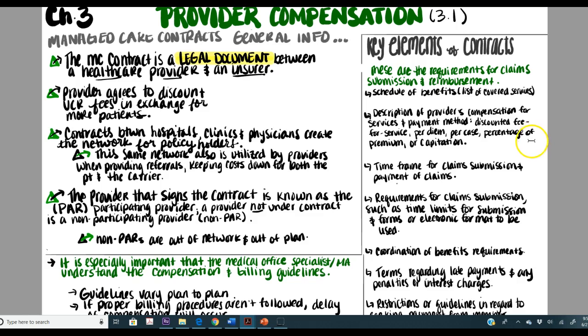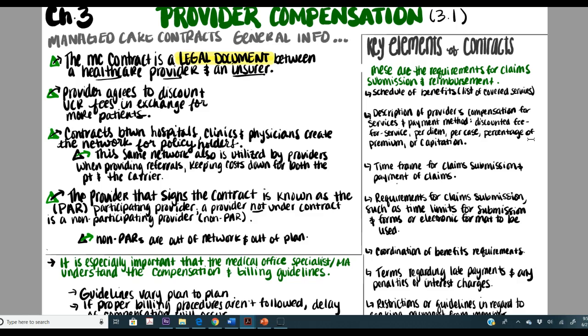And so you have a whole list of covered services that is one of the sections of this managed care contract, and it is all of the things that the contract says that they will pay for when a covered member has them performed. So if a member comes in for an office visit, that's a covered service, or they come in and have a throat swab done, that's a covered service, or they have a hysterectomy done, that's a covered service, or whatever the case may be.